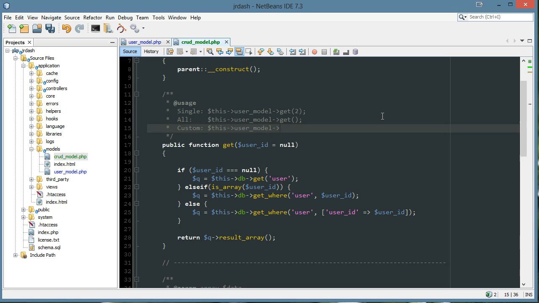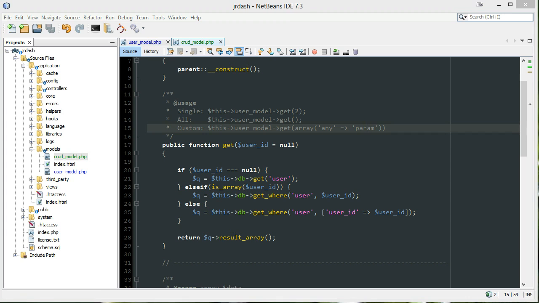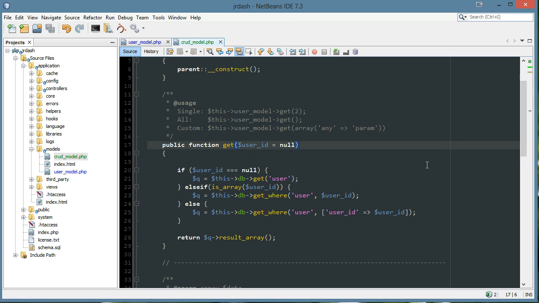even though we can use this with any class model we want. And I'll say get array any param. And let's put this to life. I think that'll be good. That will get all. So let's go ahead and put this to work. I can get rid of this user ID here. Now by default we'll have an ID. You see a single use would be an ID, and by default we'll just make it null because it'll be optional. What else do we have? Let's do an order by equals null.